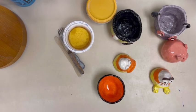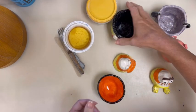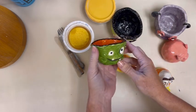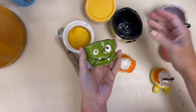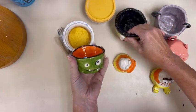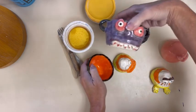Well, hey ceramic students, it's Miss New here and we are ready to start our first project in clay. Our first project we're going to be working on is a clay monster creature, a pinch pot with personality.